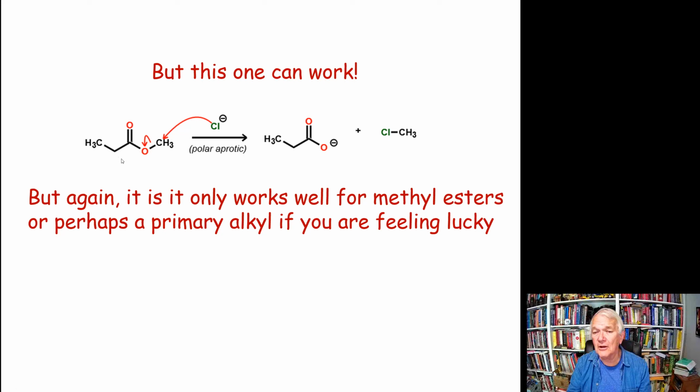the problem with that is that the chloride is a better leaving group than the methoxide. So if the chloride attacks the carbon of the carbonyl, it'll just kick itself back out again. It won't be a productive reaction. So adding the chloride to the carbonyl in this case doesn't lead anywhere, whereas attacking the methyl directly does by kicking out the acetate. Now this works for methyl esters, and you can probably get away with it with something simple like an ethyl group on there. But this generally is not great chemistry.